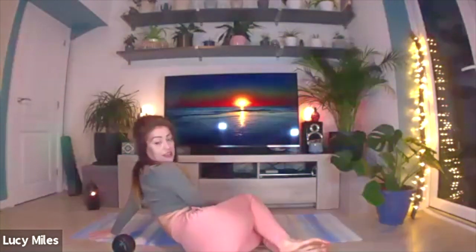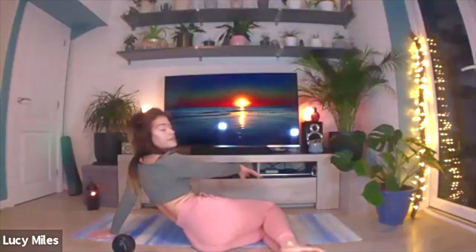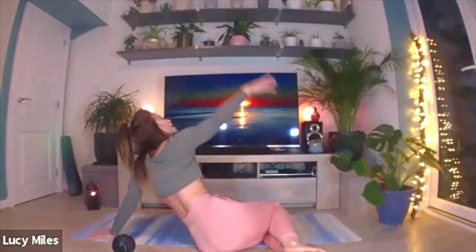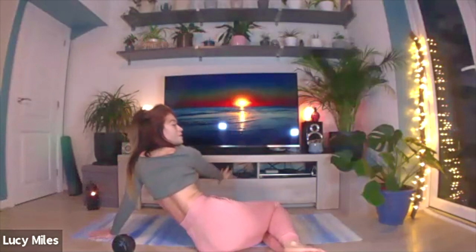So we're stacking the feet here again. The thighs are kind of parallel to the long side of the mat and the shins to the short side. And then from here, as you breathe in, lift your right arm up. Exhale, lower the right fingertips down in front of you.